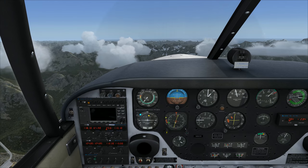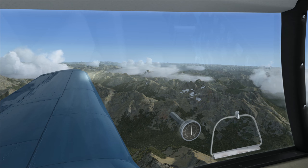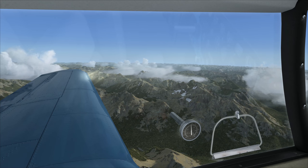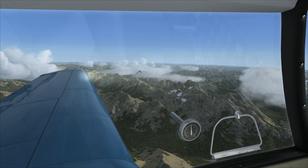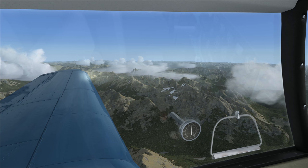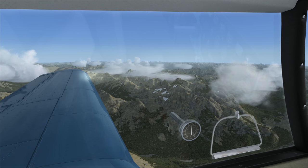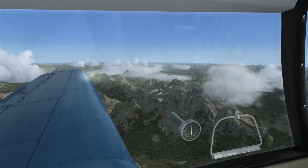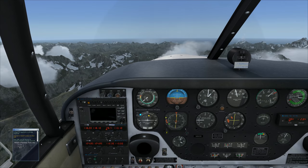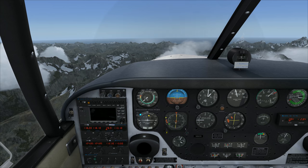Now we have a very interesting landing coming up because we have to find a way through a valley that starts up very high up. Well, there's actually an airport which we'll land at in a future episode. Once you find the valley, you're fine. You descend down it and it leads you to, well, not a direct approach, but a circling approach for the airport. Okay, I need to take over and fly the airplane. So let's turn the autopilot off.